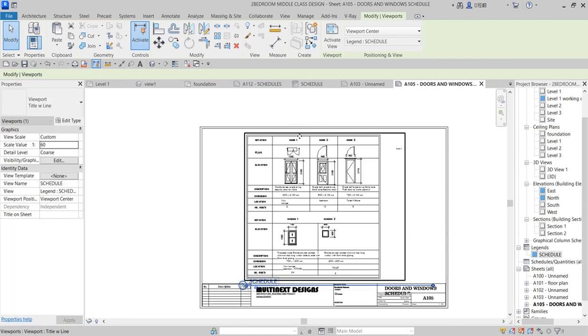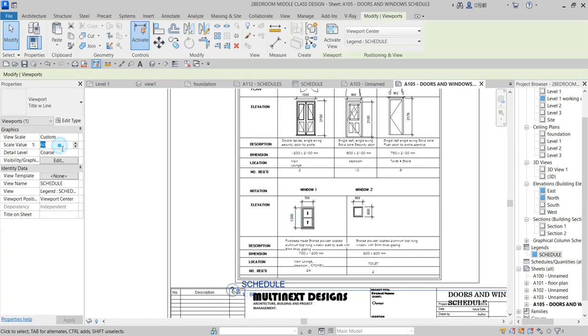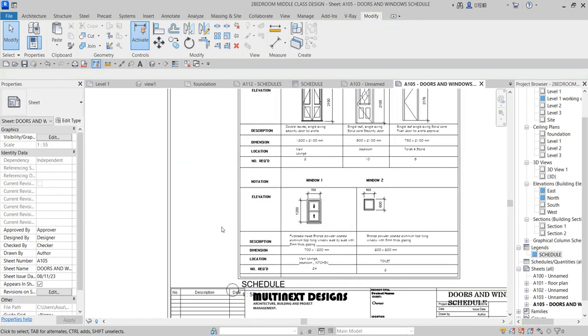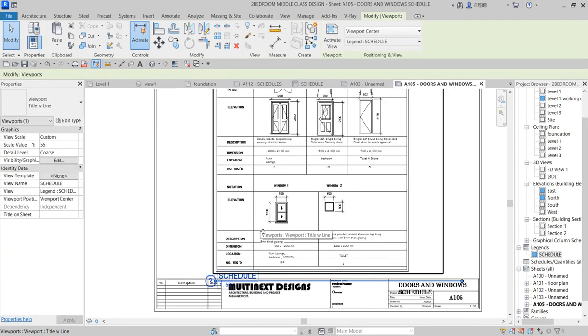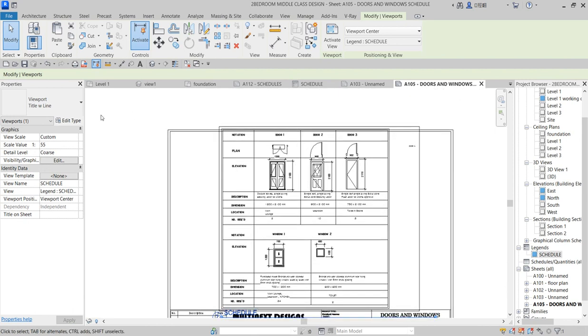So this one fits in. So let me say 60, 55. Good. So this one is okay. Let's go 1 to 55 now. It's too big. Let's go 1 to 58.